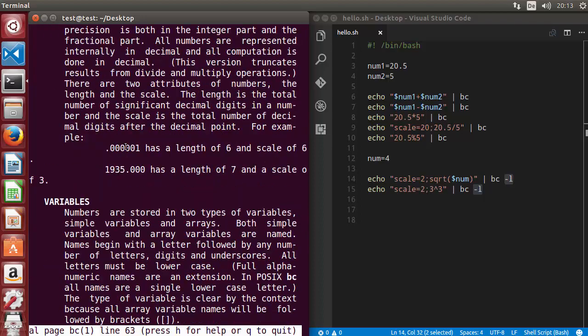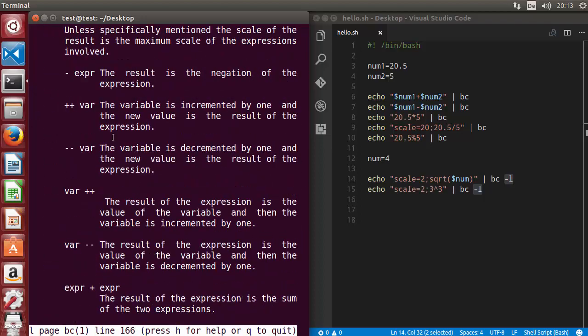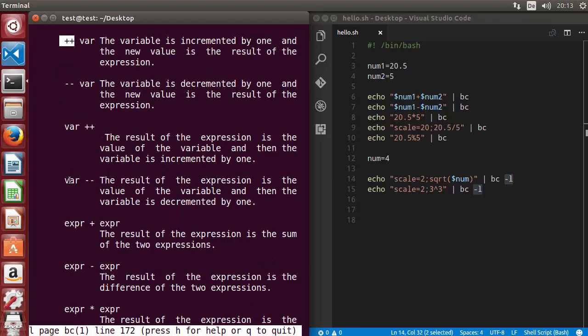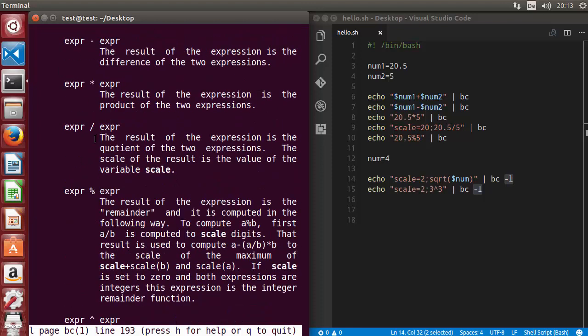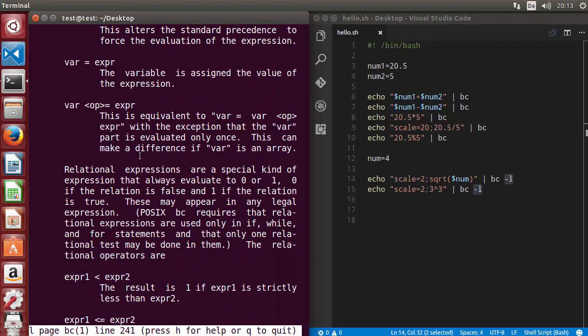And then when I scroll a little bit down, I can see what are the operations I can do with this BC command. So I can do post increment or pre increment. You can see here multiplication, subtraction, division, modular operation, and you can see this is for calculating to the power of something, right? And then we have other operations here also.